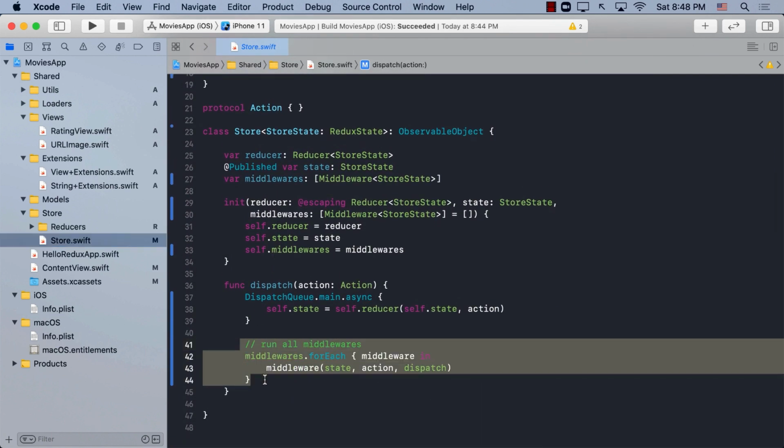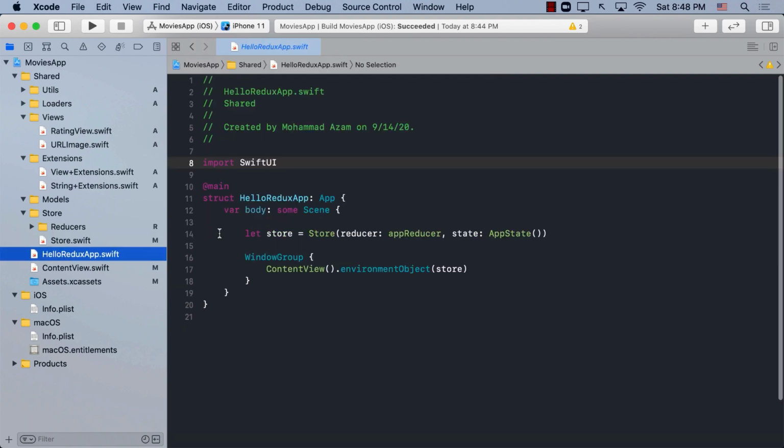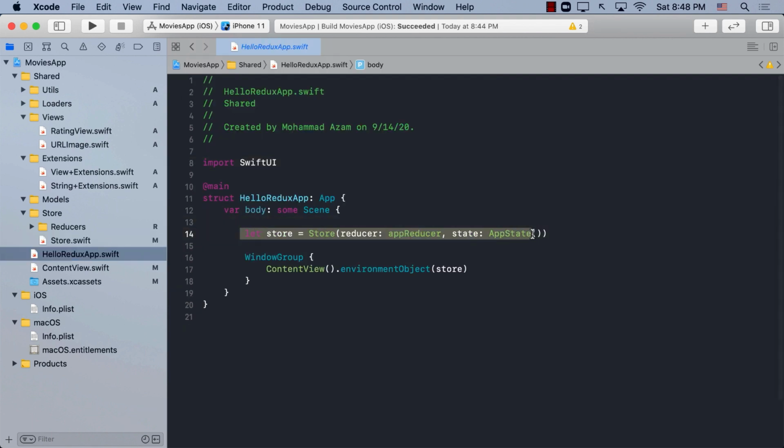You can see that we have also middlewares over here. If we go to our actual Redux file, you can see that we have not added a particular middleware because we have not created the movies middleware, which will be responsible for getting all the movies. We have also not added a web service or a model that we need to fetch or perform a network call, get a particular movie, and populate it in a model. So we don't really have those things. So we have kind of like a starting point of the application, but we don't have those missing pieces.